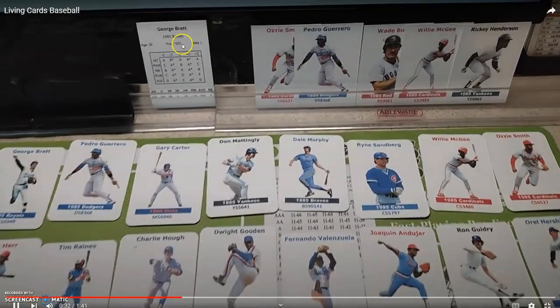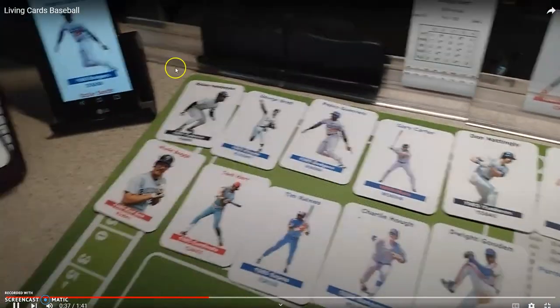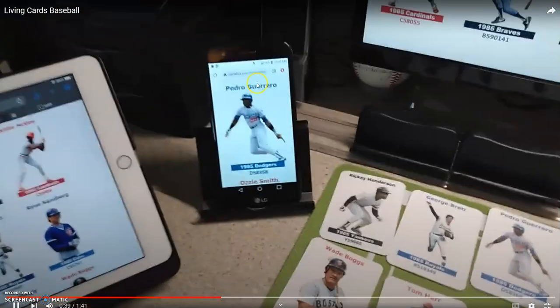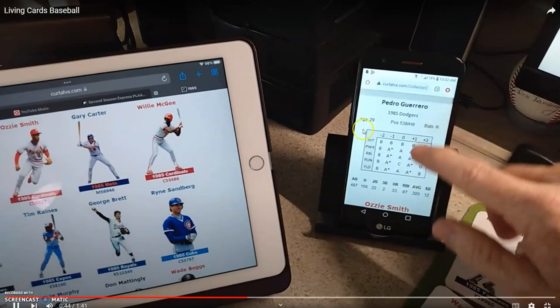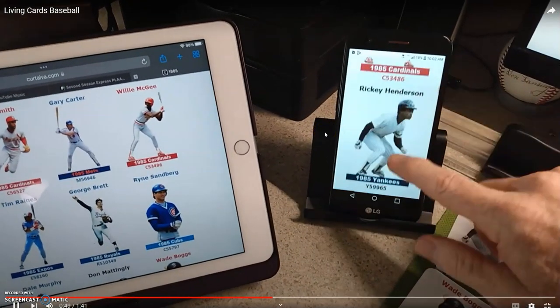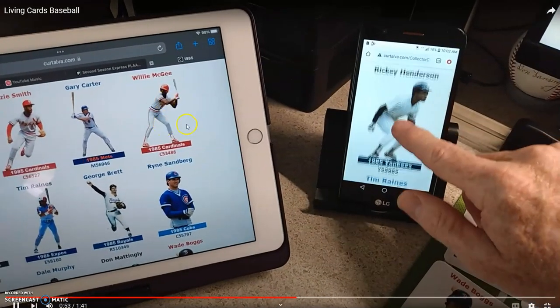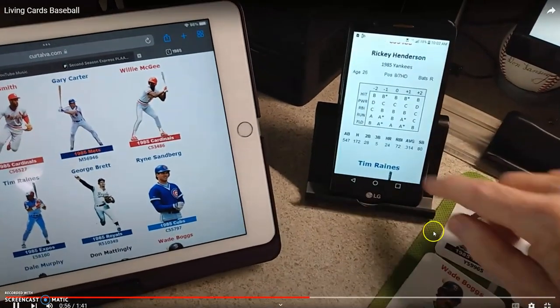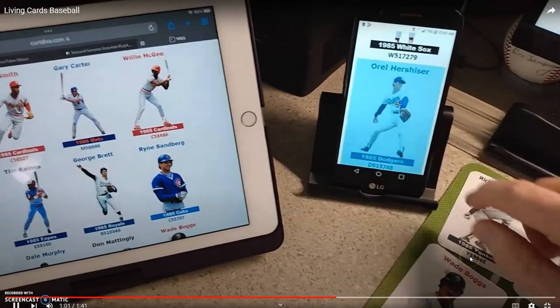You can see the ratings on the back there for George Brett. There's ratings for tie score, up 1 run, up 2 runs, down 1 run, down 2 runs. So I wanted to have that ability to inject these player ratings into the game. You can use a cell phone to view the cards. You can use an iPad to view the cards.